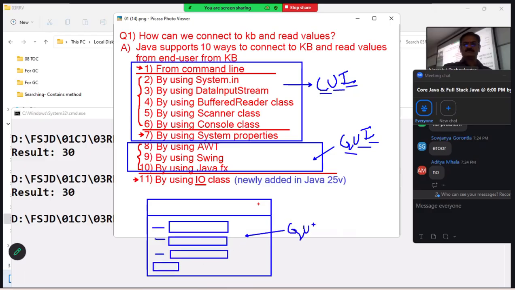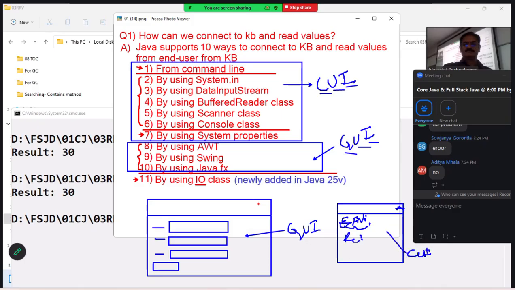Then this is called GUI. There is no separate window here. This is the command line argument console. Here you provide a character message like enter first number colon, enter second number colon, result colon. So this is called what?